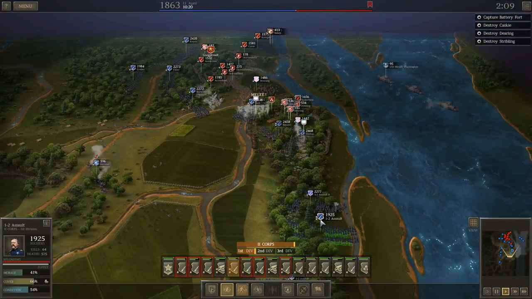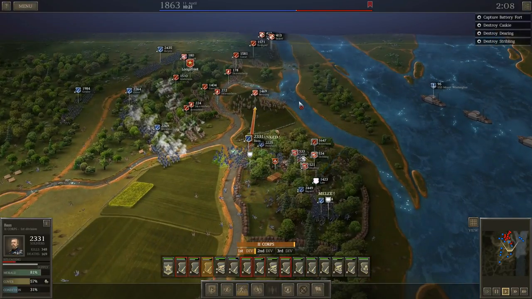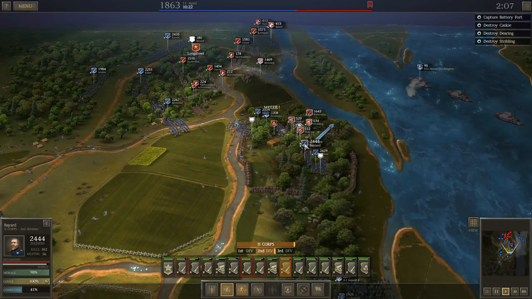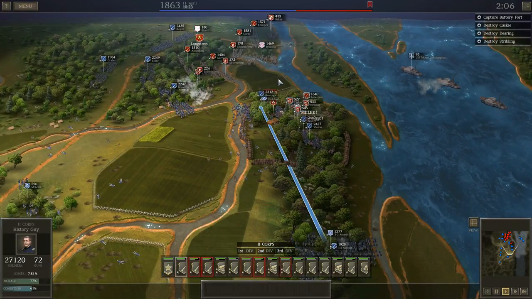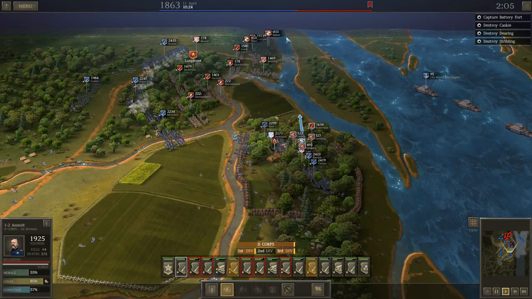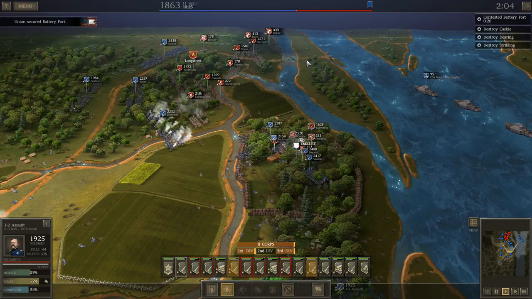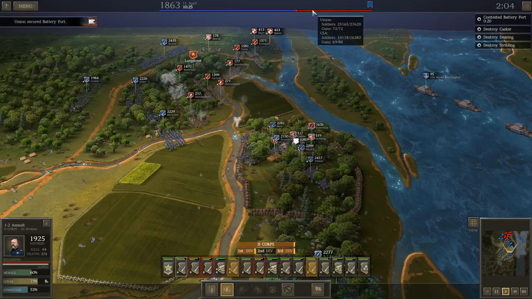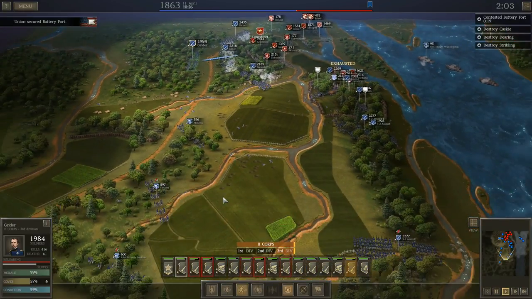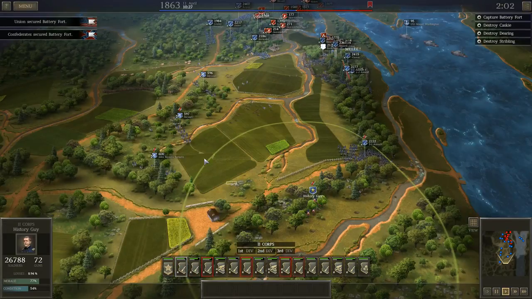There we go. We got Benning out of there. Get out these batteries. And I've got him cornered up here. There's not really anywhere he can go. So this might be one of those chances to kind of inflict annihilation eventually. So let's bring the guns up. Let's get this other brigade back up there. My general should have been there the whole time.